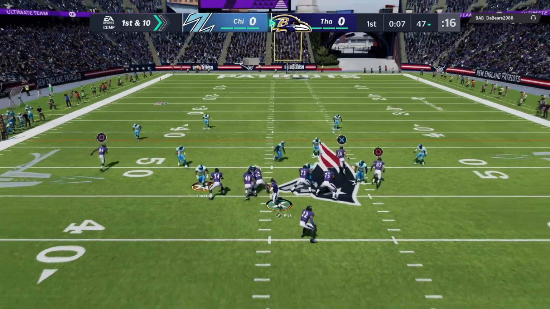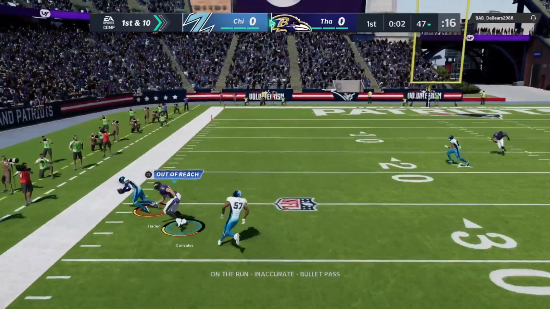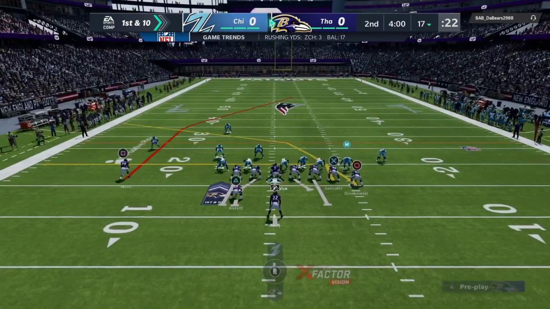I didn't realize until that first play I threw it to the wrong guy. I threw it to Rob Gronkowski, not Tony G. He's wide open. And Vic, of course, sails the pass. So let's go on to the next drive later.